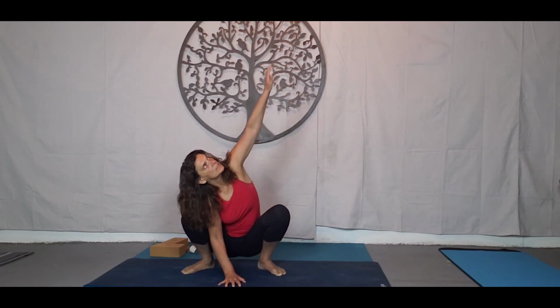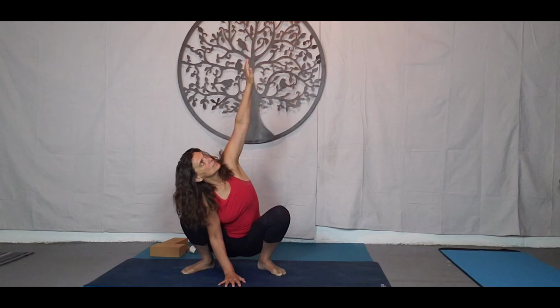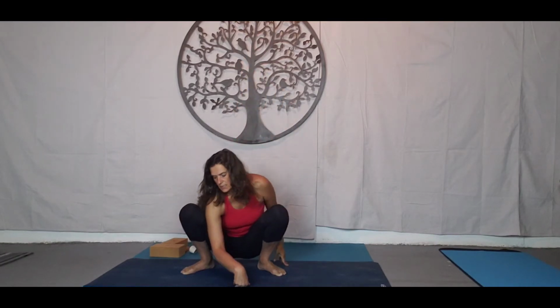Left hand to the midline, reach the right hand up, open the heart, gaze up. Neck extends long, not dumping the head. And then again, if you want to go deeper, bring the left shoulder down towards the knee. Reach the left arm in front of the shin and then twist the arm to reach towards the right hand to bind. Again, neck extends long, not dumping the head, gaze is up. Breathe.